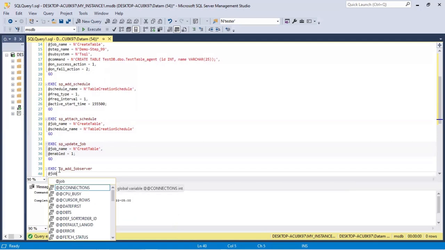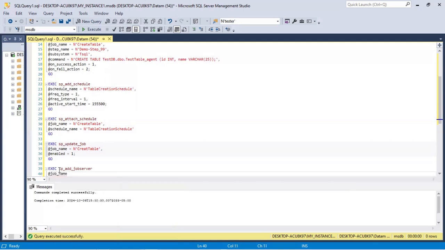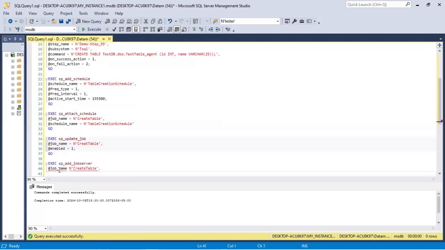Our job name, create table. And then for our server name, I'm running it on my local machine. To practice on your local machine, you can use what I'm about to put in shortly. Your parameter name is server_name, but since we're on our local machine, we use LOCAL.